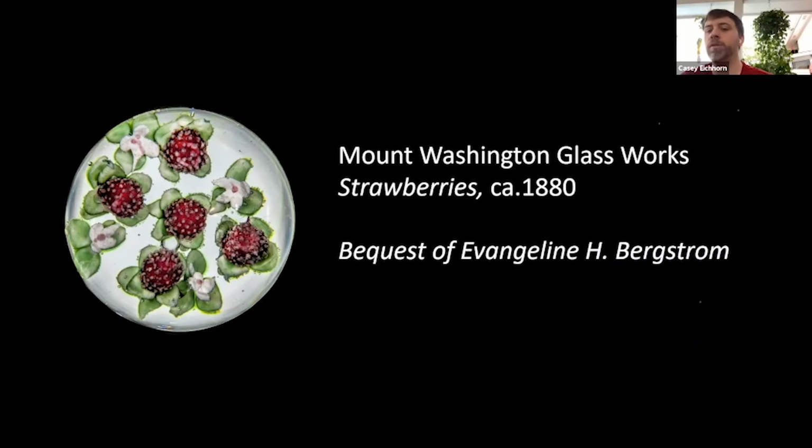It's amazing looking at the pieces that you selected, Kay. It just reminds me how indebted we are to Evangeline Bergstrom and her legacy that she left behind for us. Just some absolutely fantastic works that were given to the museum upon her passing. So I certainly recognize that, and I'd like to point that out when we're going through the program, that we are truly grateful for Evangeline's gift to the museum, not just the collection, but everything that their legacy gave to us. We'll move on to the next piece here.